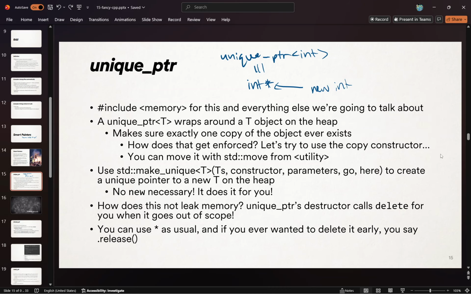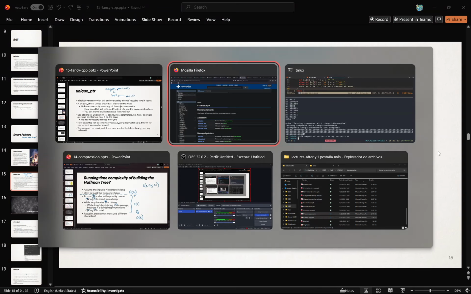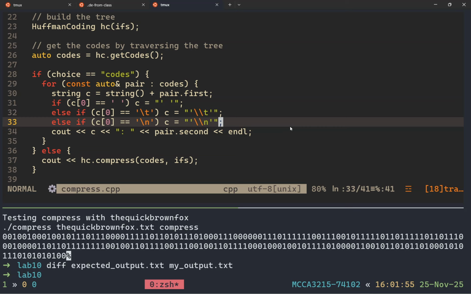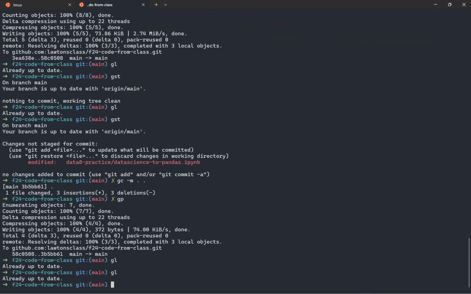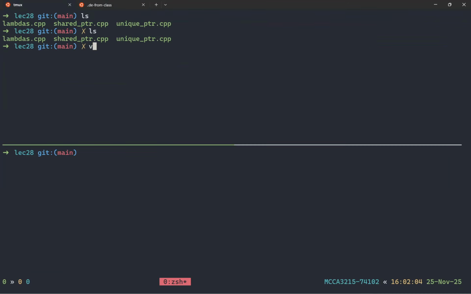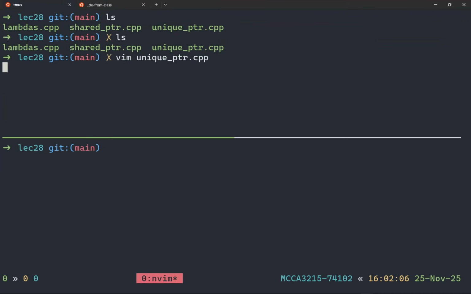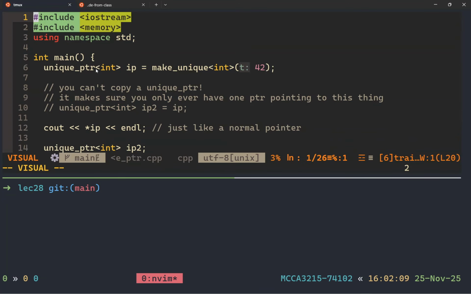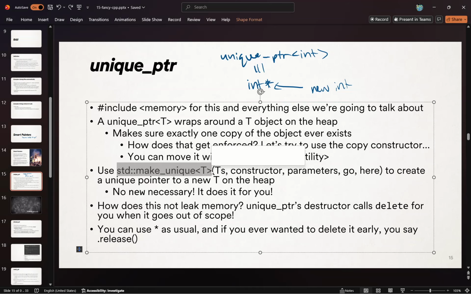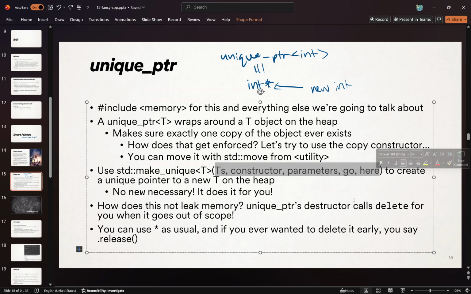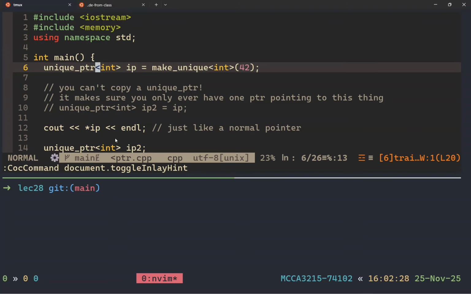All right. And so, yeah, I've got some pre-made code because I didn't know how long I'd have. I'm going to give you the rest of the code I write today. So here we're going to be in the lecture 28 folder. Here's uniquepointer.cpp. I made a file for us to look at. So include memory. And then here's how you make a unique pointer. You say make_unique. There's a function in the library called make_unique, and then you give any parameters to the constructor within parentheses at that point. It'll just work out. And it calls new for you. So let me show you those things, and we'll go from there.